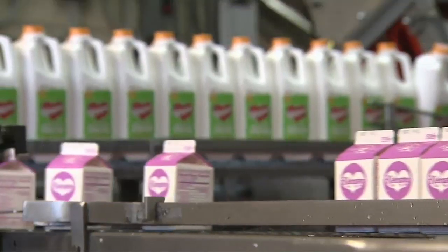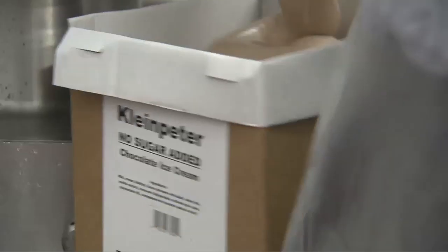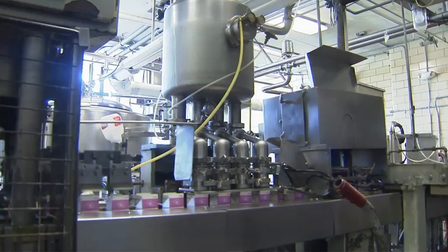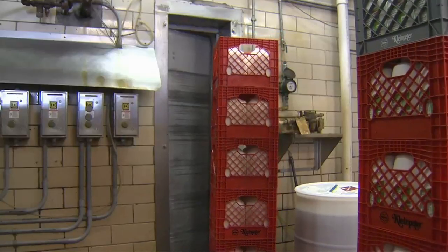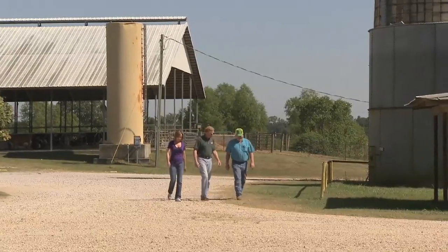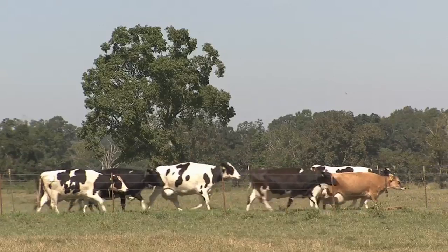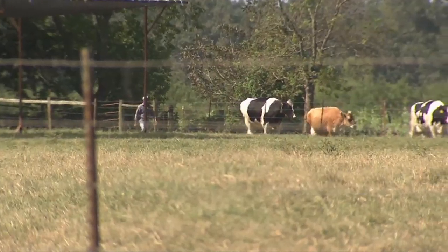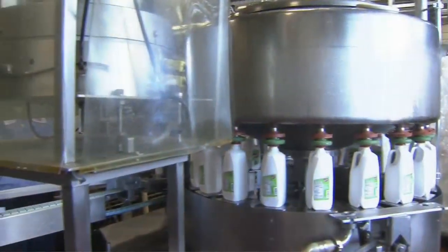In addition to milk, cream and other fluid dairy products, the Kleinpeters have added ice cream to their production line in a bid to expand their operation outside the immediate area. We ship our milk, dairy products and ice cream to all of Louisiana and part of the Gulf Coast of Mississippi, and we're looking into Texas. During a recession, for our company to be growing is a special thing. Sustainability is very important in our industry — that's how we feed cotton seed today. It was a sustainable practice back in 1910 to feed something to animals that would otherwise go to waste, and that's how we're still moving forward today, not only in the dairy farm industry but in our process and packaging as well.